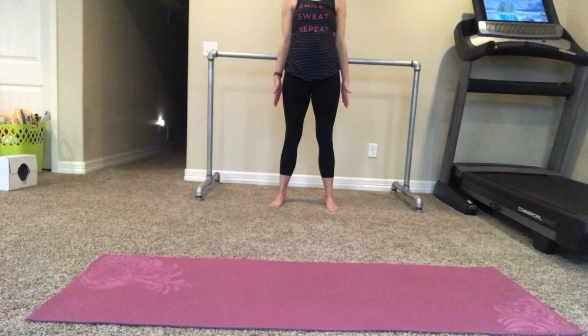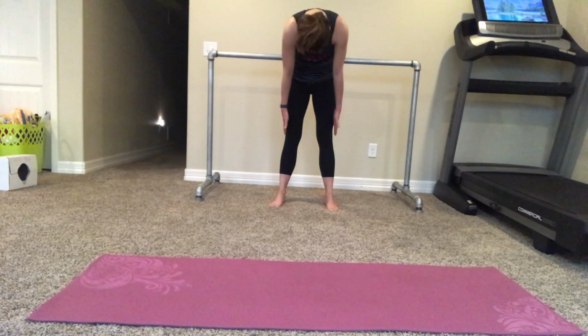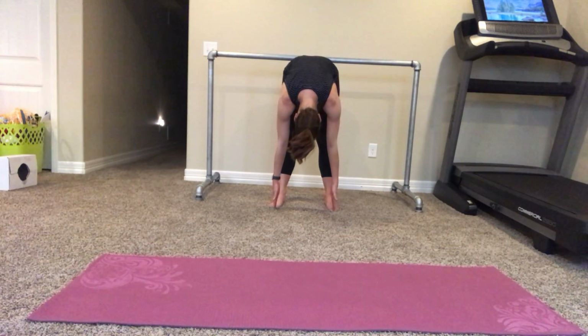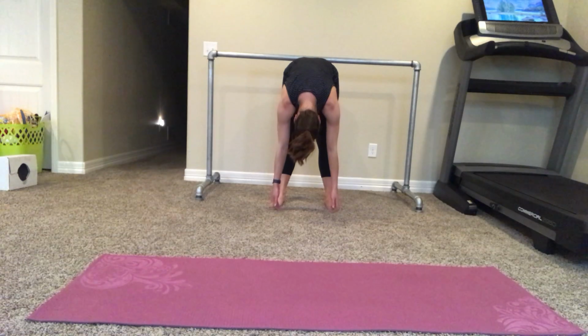Good, and one more time, just leave the hands by the side, head drops forward and takes your back slowly down. Let the arms fall forward. And slowly stack the spine back.